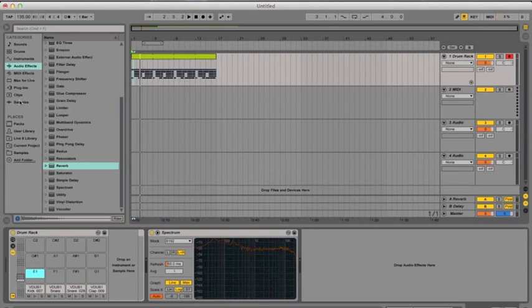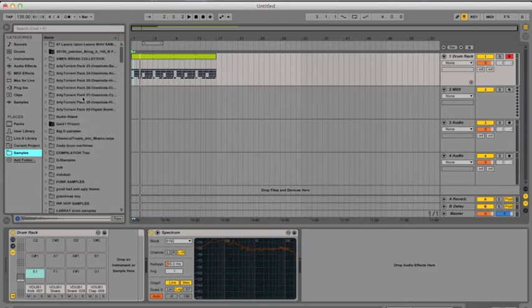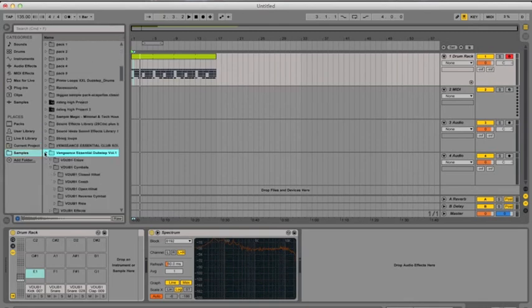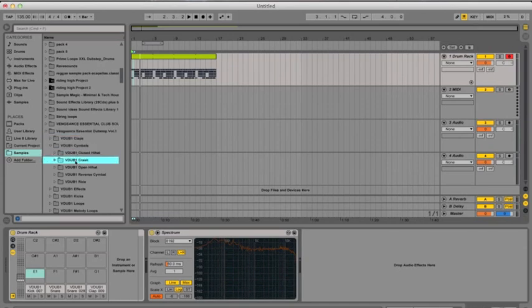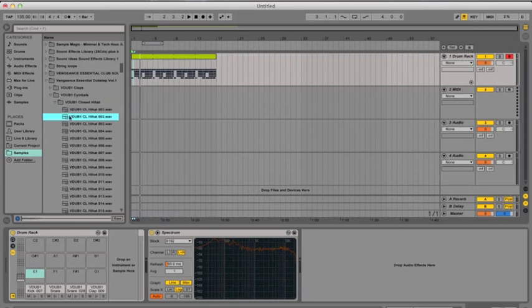let's do closed and open hi-hats instead. So I'm gonna go back into my sample folder and grab a closed hi-hat. Okay, that first one actually sounds nice. Just drag that in.